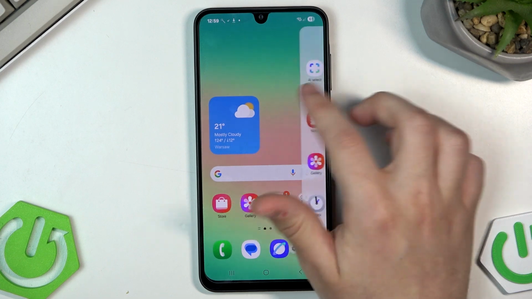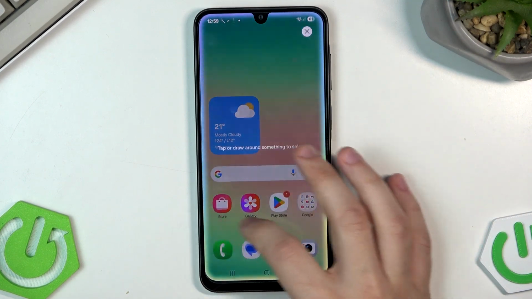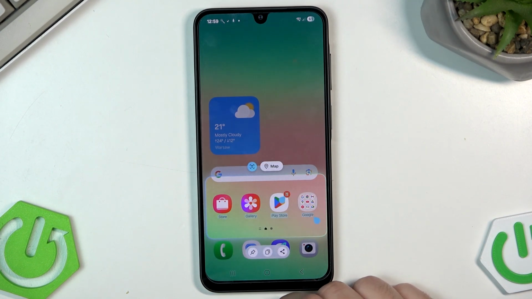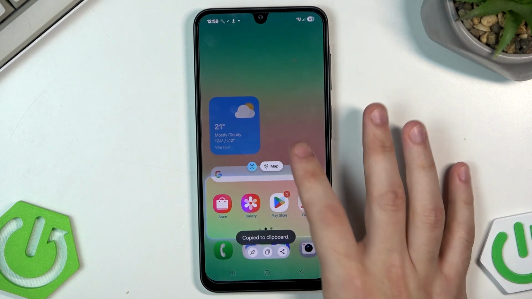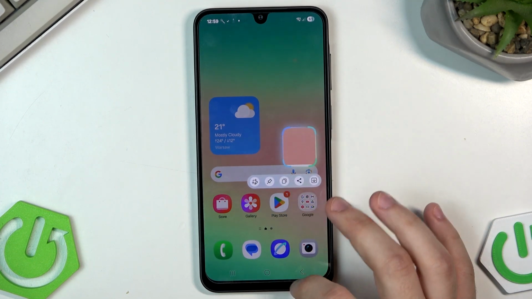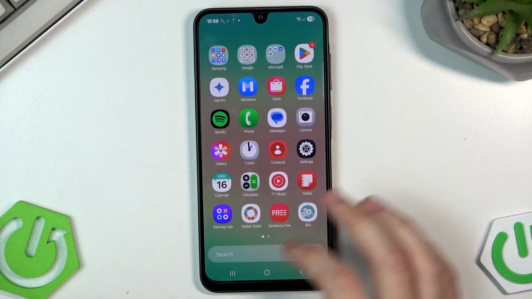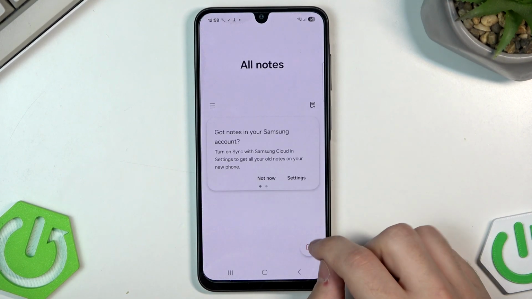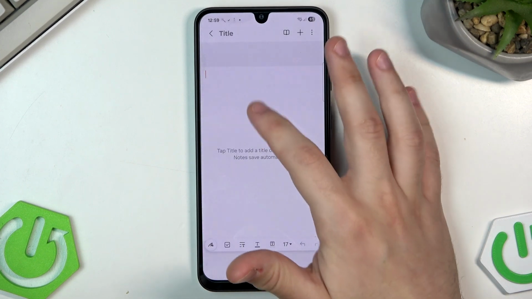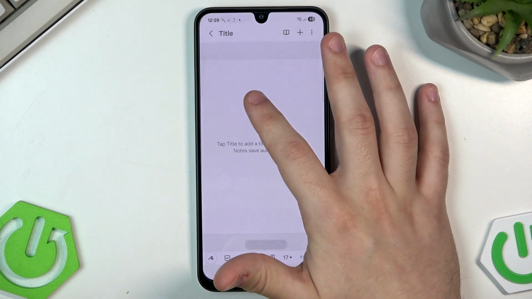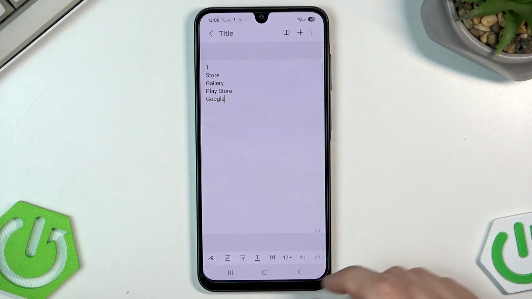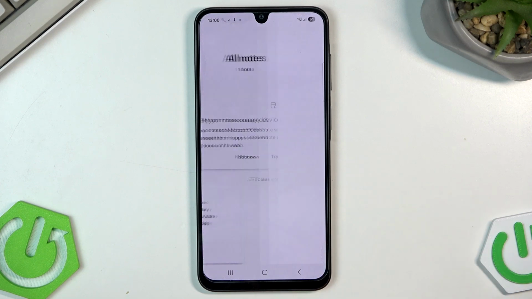Okay, but I wanted to show you that I can copy the text, so again I'm gonna select this area. Okay, let's click on copy. And now let's see. I'm gonna open up the notes to see if I can paste what I just copied. I'm gonna create a new note. Alright, paste. And as you can see, I can do it with no problem.